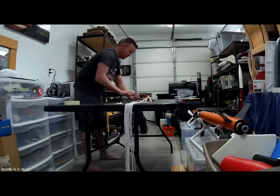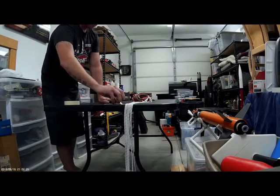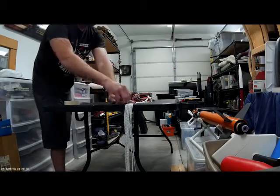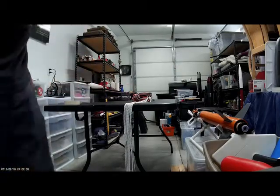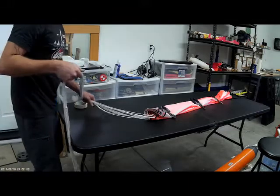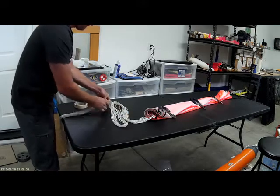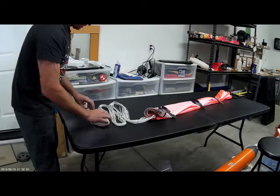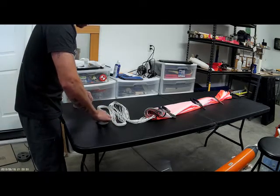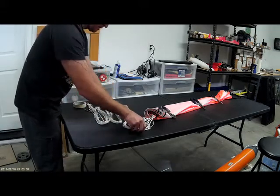For my next step, regardless of what airframe and size, I'm going to do one more fold-over. Toward the end it gets a little bit tough, but that's okay. At this point I'm going to move some tape out of the way and start doing my lines. For the lines, I like to do an accordion fold, and I like to lay them out first. You're going to have little bunches at the end, just because of the circular nature of the canopy. Some people like to trim them and cut them down — I don't get that into it.